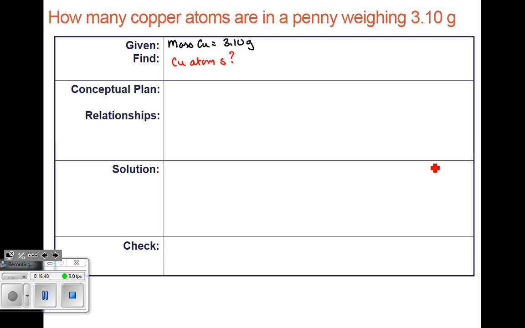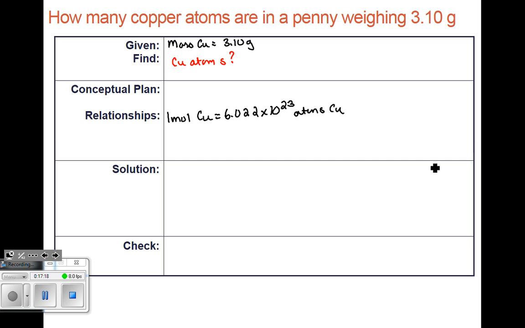So first off, our relationships. We're not given any, but we know one relationship. We know the relationship between our moles of copper and our atoms of copper, which is just going to be Avogadro's number, which is true of anything, just like, again, our dozen. Now, what we're not given is our relationship between grams per mole. But our relationship between grams of copper and our moles of copper, how could we find that? We can find that on the periodic table.